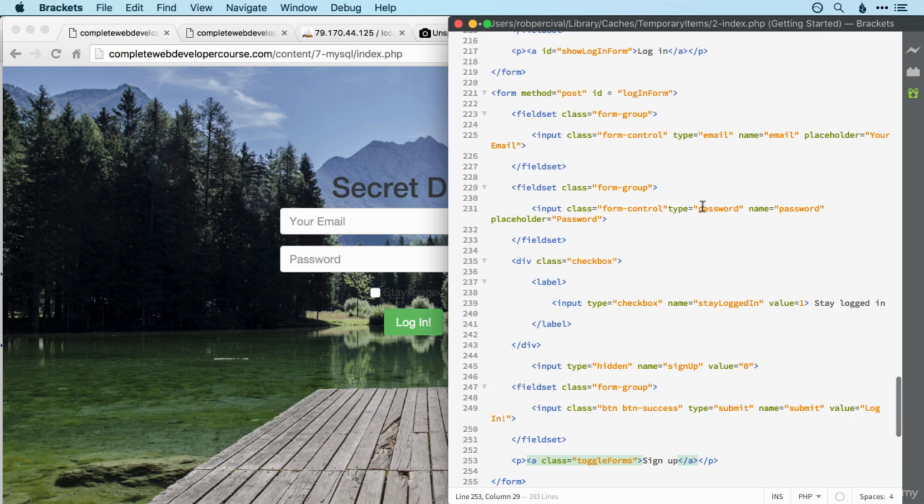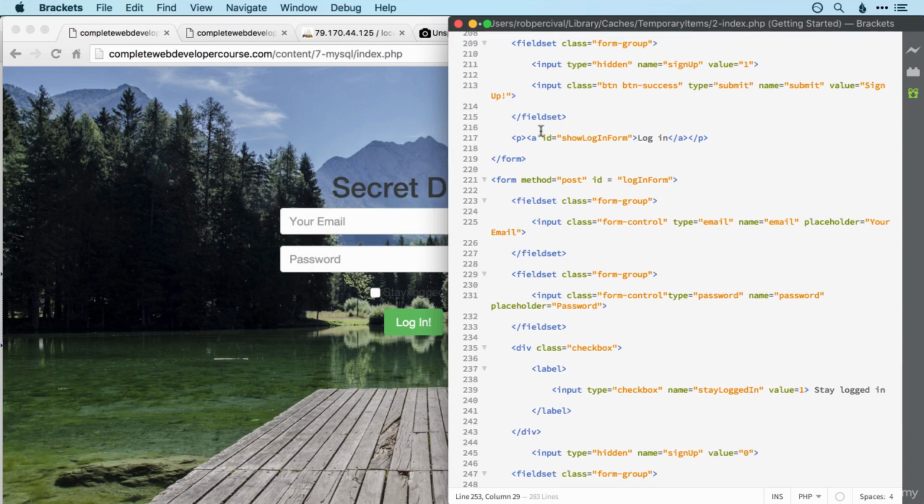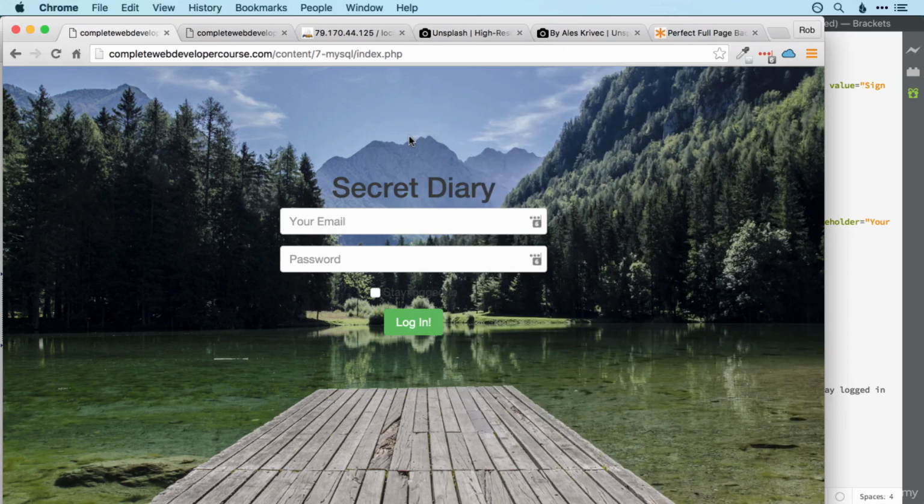And then we can have another one here as well. Excellent. And now we should be able to switch back and forth between the forms.